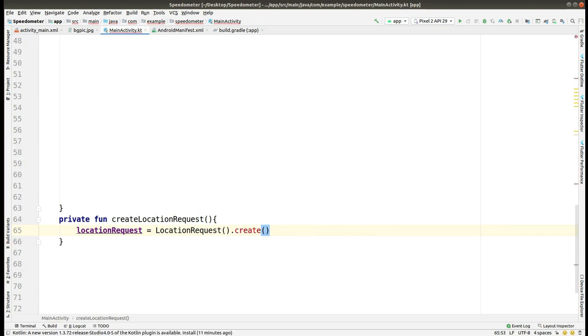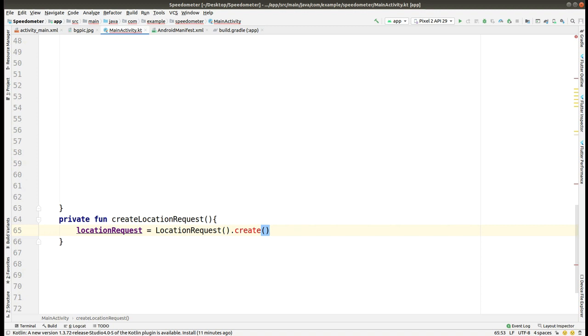I think we have made a mistake here. We have to create that first function first. After that we have to create this function. So don't you worry about it. These are just little things. I will just delete this function and then create this function, that is ask for permissions, first.